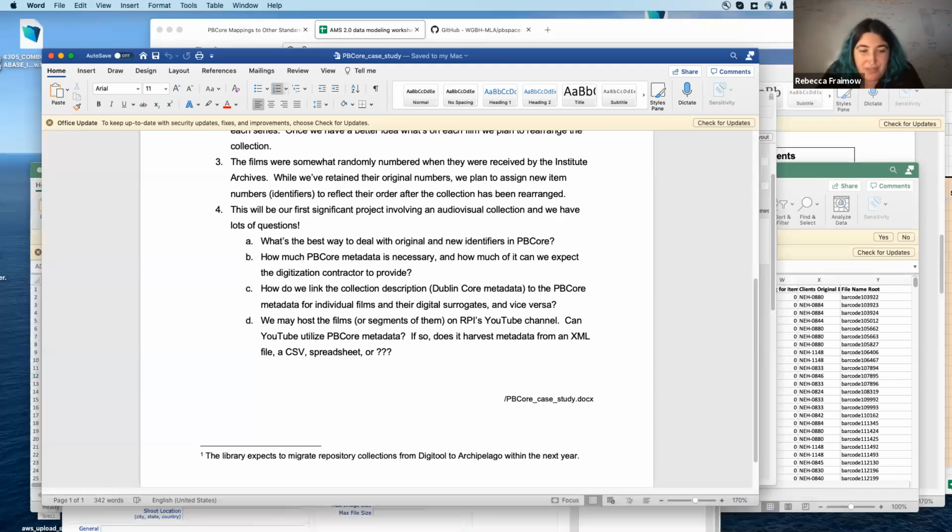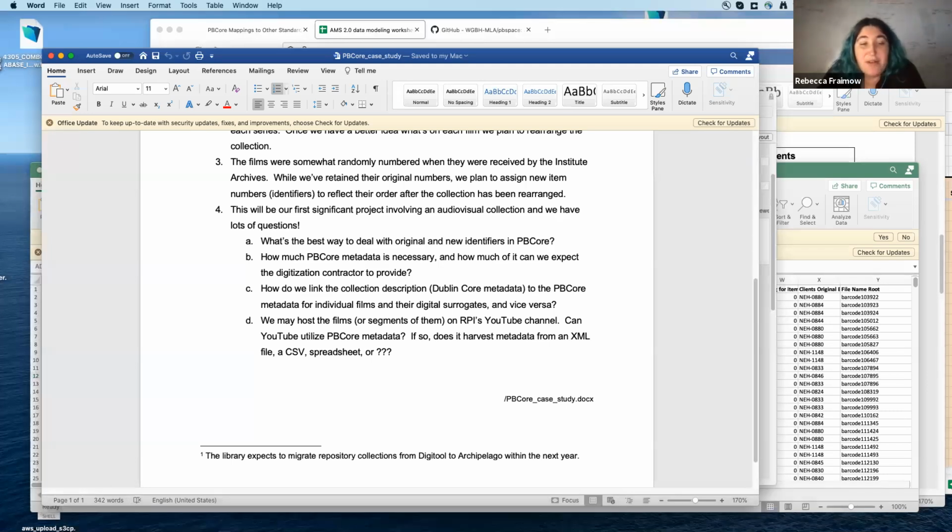It actually has a couple different varieties of CSV ingester. While these don't specifically use PBCore fields, and I'm not going to go through all of YouTube's CSV ingesters right now, you can use the principles of metadata mapping to look at the fields provided within the YouTube CSV ingester and see how those fields align with the elements of PBCore, and how you would map from one to the other. It's just another simple metadata mapping to take one set of data and relabel it so that it conforms from one standard to a different standard.